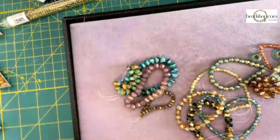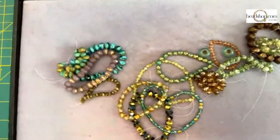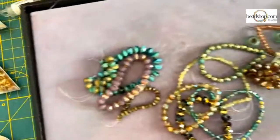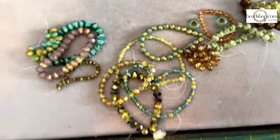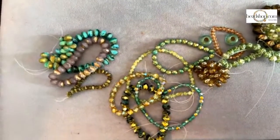So speaking of new, let me get this camera into view here. You can see how I do this. So let's go right here and I'll show you some of these. I'm still getting the hang of getting this camera exactly where I want it to be.